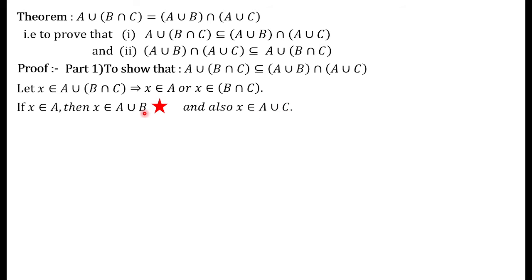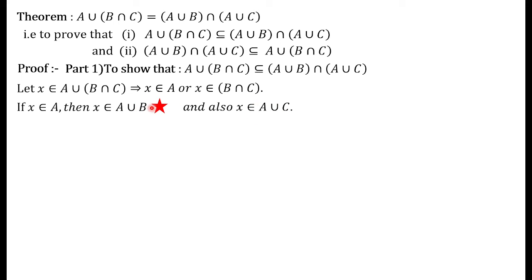Okay, remember, now you had many sets, and suppose you can do any number of unions that you need, but right now you need B and C in the picture, so right now you stick to B and C. But understand this as a crucial fact, that when I do the union, the element does not vanish. Because if I do intersection of A and B, it may not be there, because then I will have to put restrictions. But when I do union, it always remains there. So x is in A union B as well as x is in A union C.